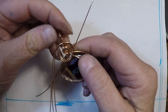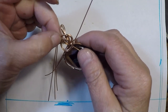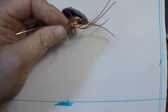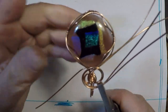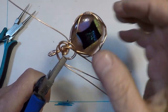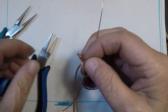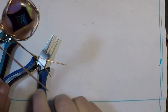And I have an idea. Well, it might not work, but I have an idea. Thinking of holding these together and then twisting these. Because they're round wire, you can't twist. Hold them together. That's the tool. That holds them together better.